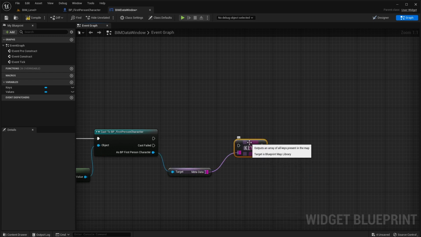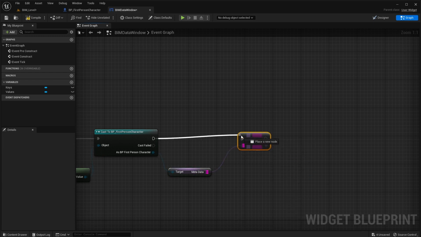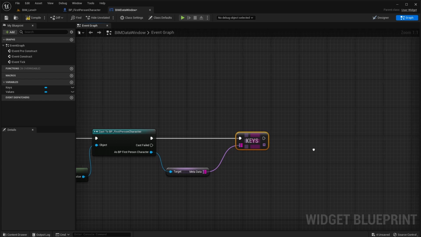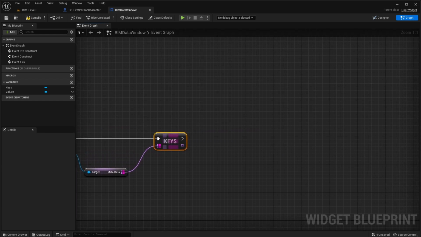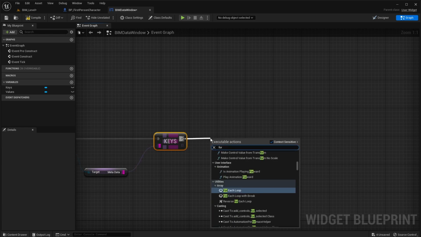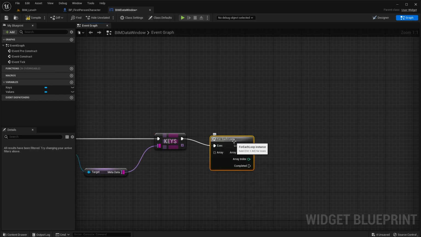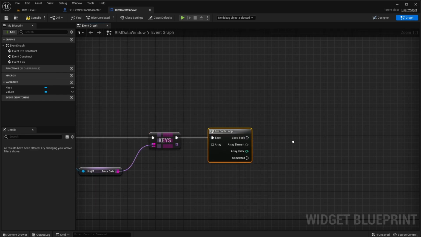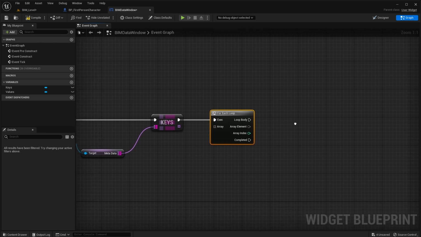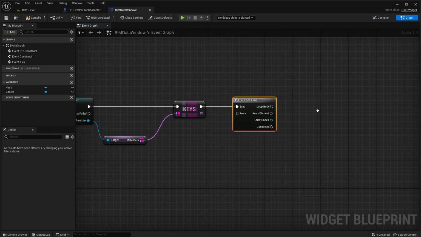And in this sequence we will print out the keys, the captions of the keys, and we will loop through each value with the help of for each loop.